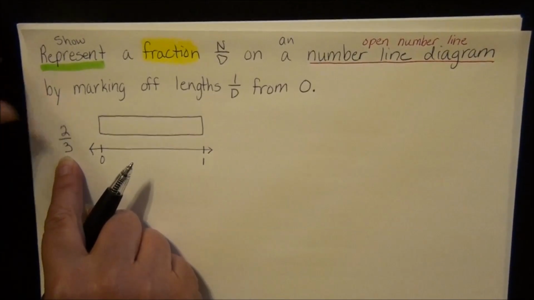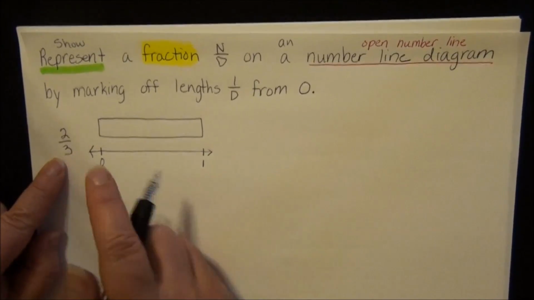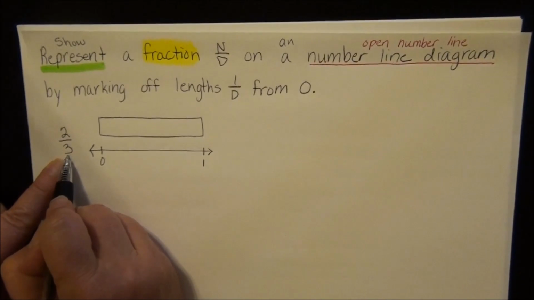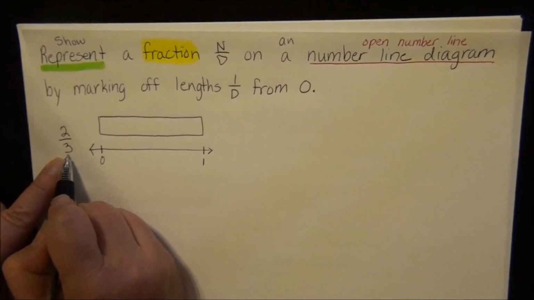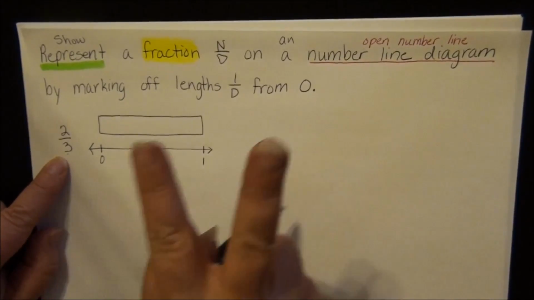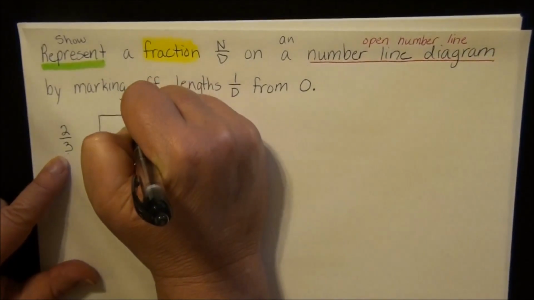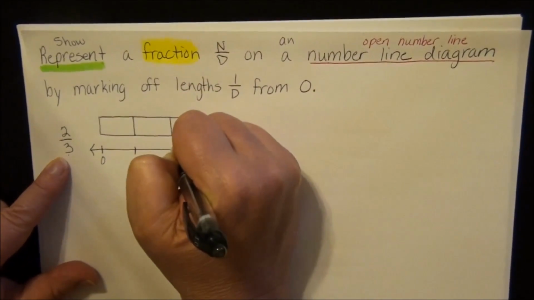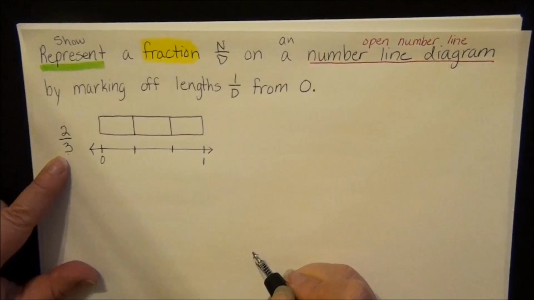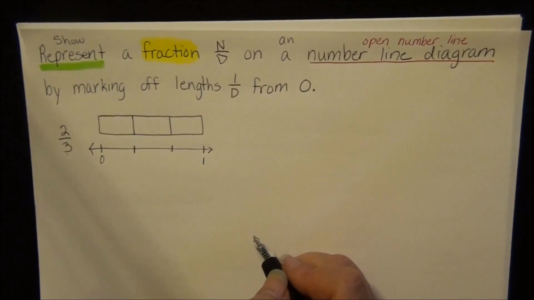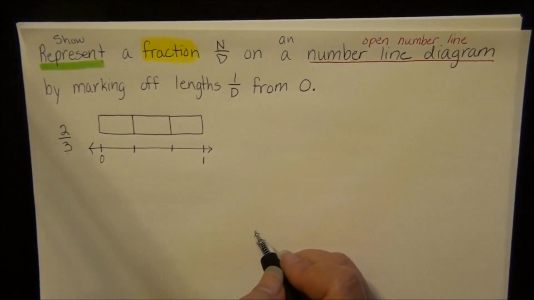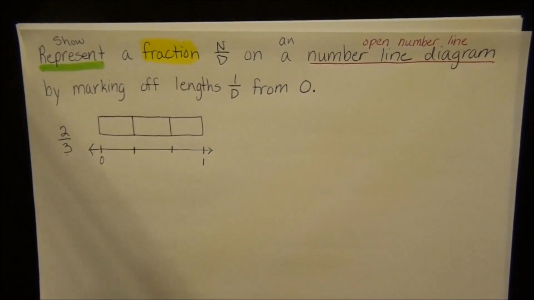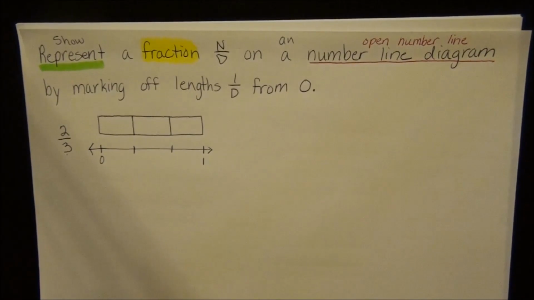Now, our denominator is our equal parts. So we can see here, I'm casting a little bit of a shadow, it'll be hard to see. This is our denominator, this is our equal parts, so we need 3 equal parts, which means we need 2 vertical lines. So I'll draw 2 vertical lines on my candy bar, then I'm going to mark those vertical lines on my open number line, and then I'm going to color in 2 out of 3 parts on my candy bar, so I know where to put my dot on my number line.